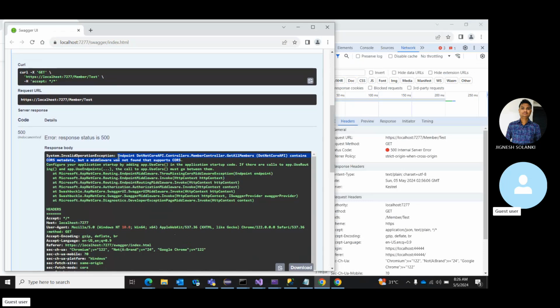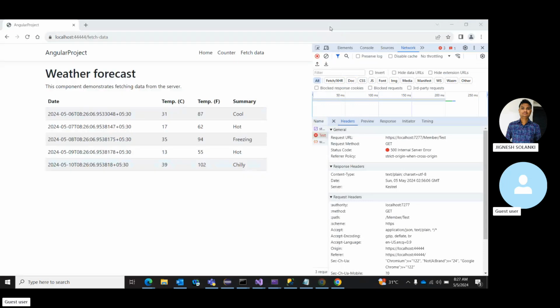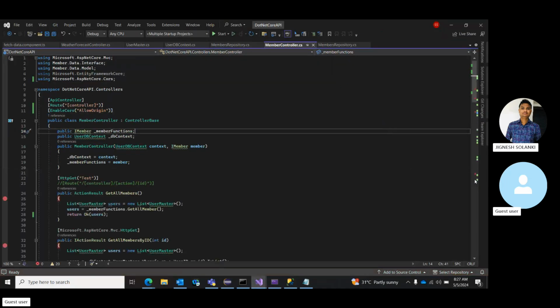Now we have to do one more thing. We have made the APIs accept CORS, that is cross origin, and allow the origin.